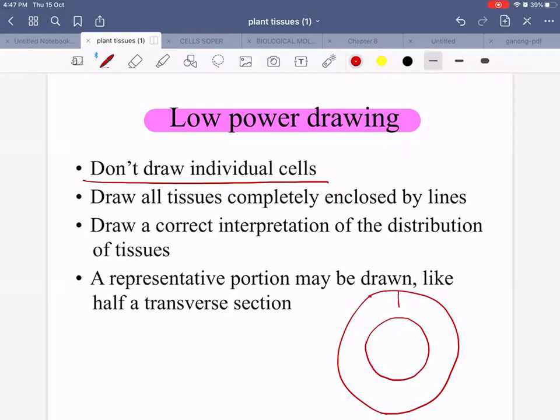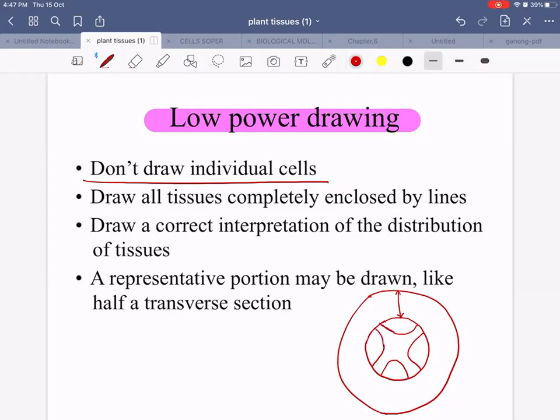For example, this much space was occupied by the cortex. This much space was occupied by the central part. And in the central part, I could see that the xylem and the phloem bundles were arranged alternately like this. This is how they are arranged. All this shading is just to show you how the tissues are distributed, but you're actually not supposed to shade. This completes your plan diagram for a dicot root.